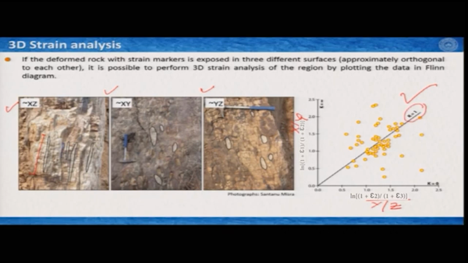So, that gives the students the idea that in the Singhbhum shear zone, at least the area they are looking at, the strain was plane strain. If it was on this side, it would be flattening. If it was on this side, it would be constriction. We get these features in other places, but in this area, as an example, this is a very beautiful example. We can see that the strain here is plane strain. So this is how you do 3-dimensional strain analysis using the Flynn diagram.